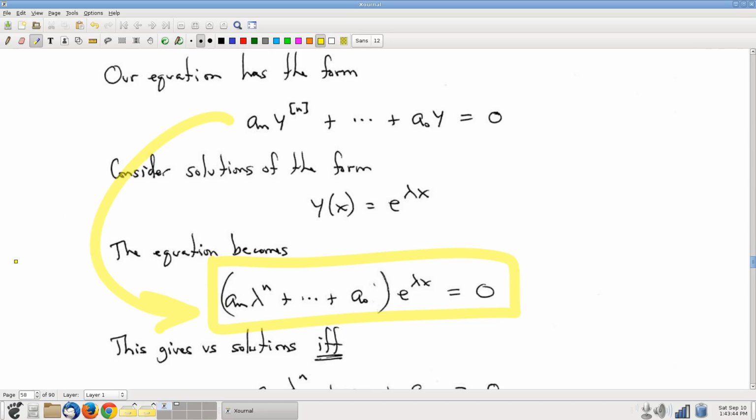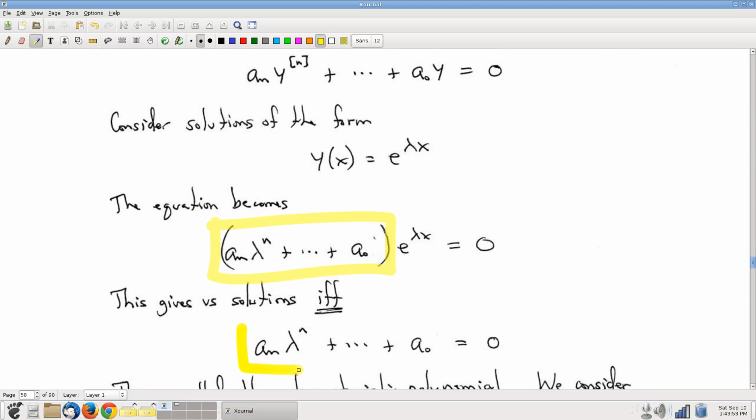So, did we get a solution? Did this work? Well, at a glance, doesn't appear so. But here's the thing. If this should equal 0, then we did get a solution. We guessed right if that's equal to 0. So we become very interested in the situation of finding a number lambda that makes this polynomial equal to 0. Said differently, we become very interested in finding roots of polynomials.